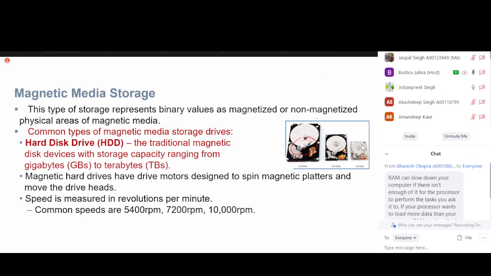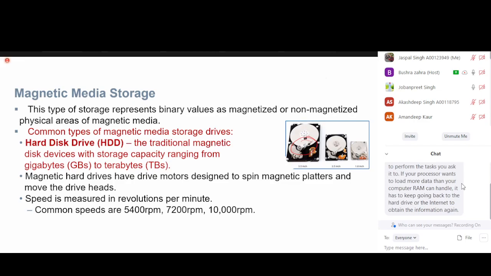Yes, you have a question for me? SSDs are compact and less volatile than it. Less volatile? I never heard that term before. I heard the term volatile or non-volatile. Ma'am, HDD over time gets damaged. The plate can lose its magnetic properties, but solid state drives can't. Yes, okay, in that sense, okay.